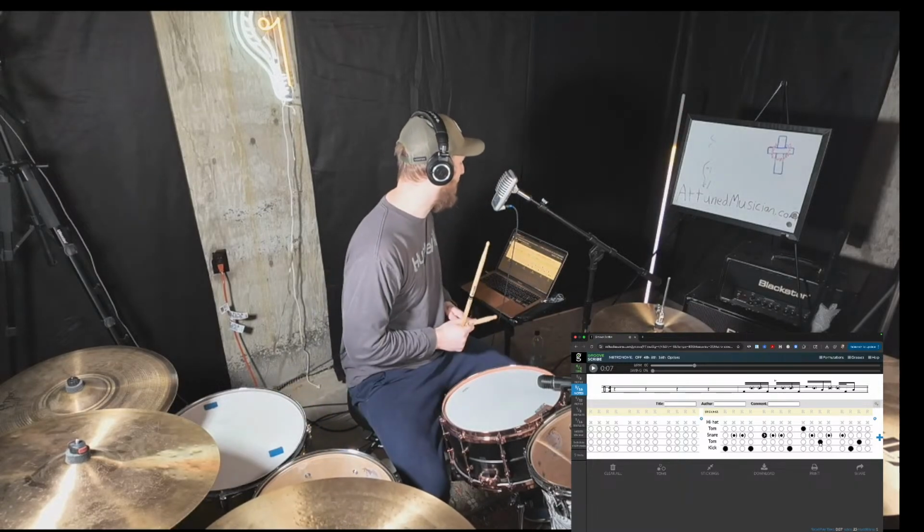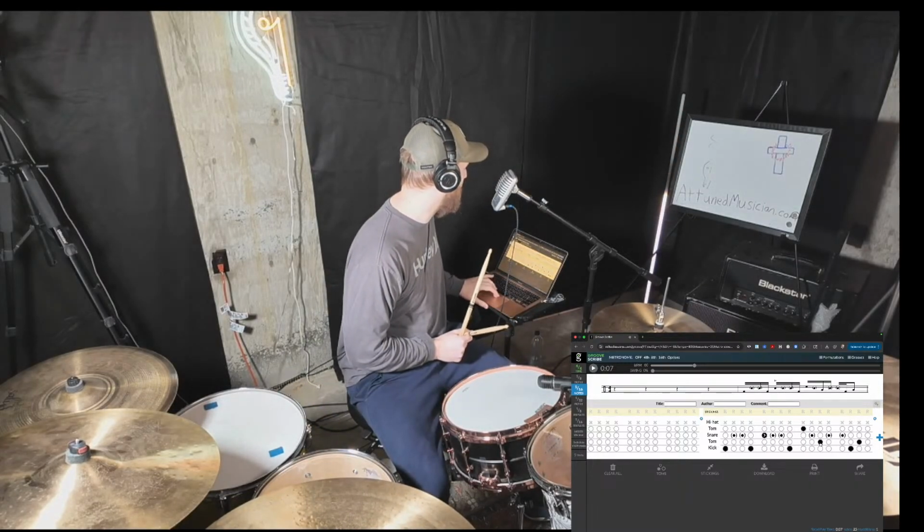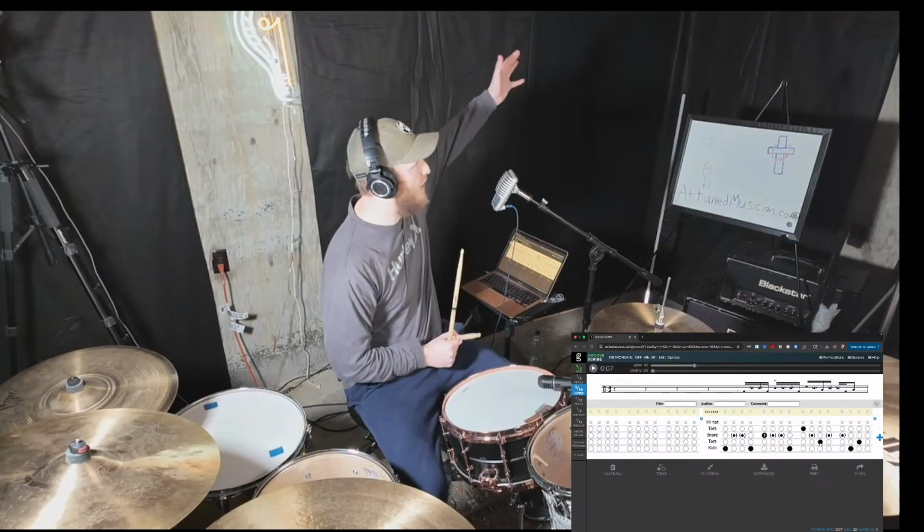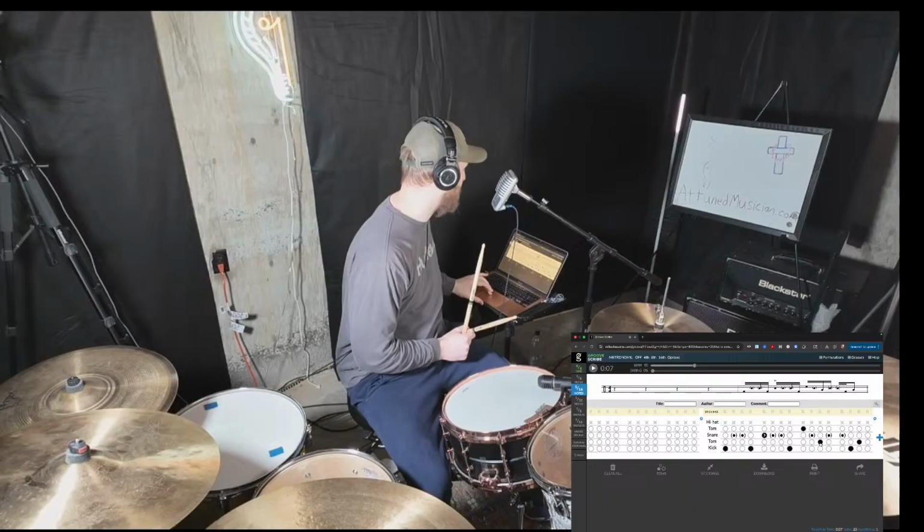So that's a really fun fill there too, and we're using those ghost notes once again there, those double ghost notes. We're just starting the fill off with a kick drum instead of an accented snare.